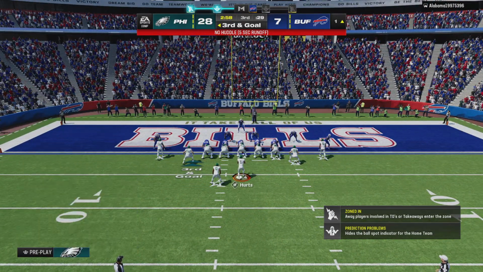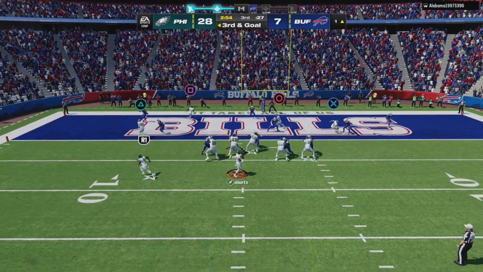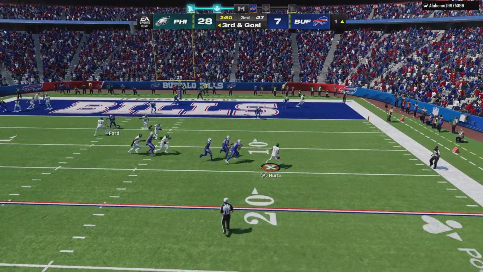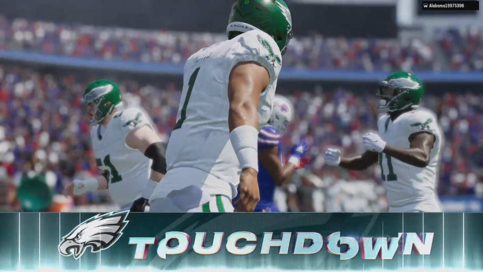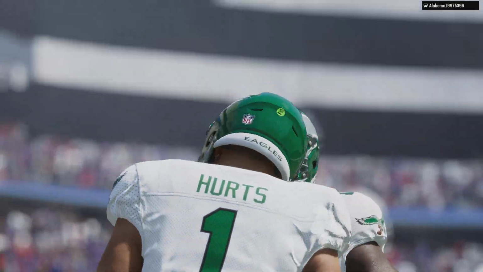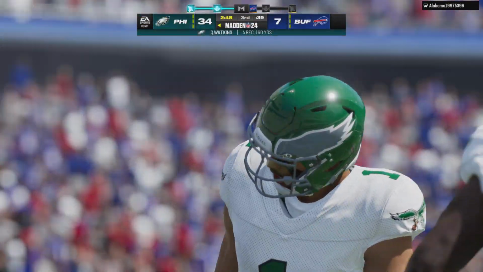Looking to speed things up here, going with some tempo. He'll look to throw on 3rd and goal. Flush to his right, and he'll take it into the end zone for an Eagles touchdown. Jalen Hurts. It's a 1-yard touchdown run as his guys are able to push that lead out a bit further.